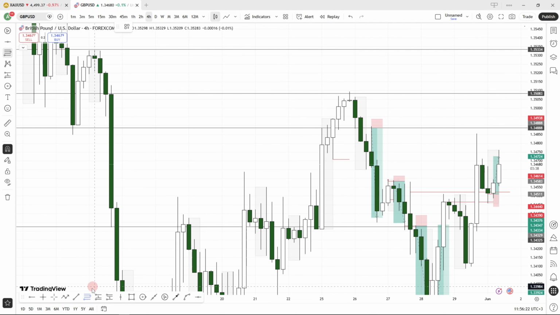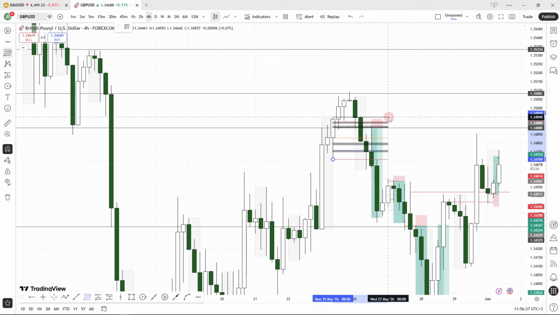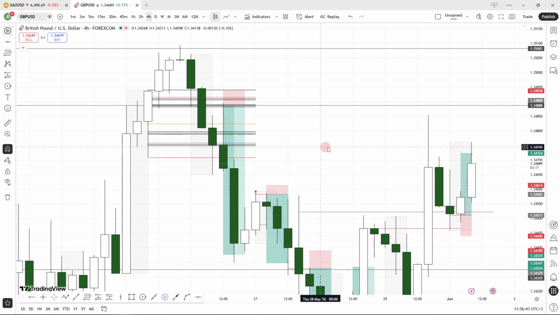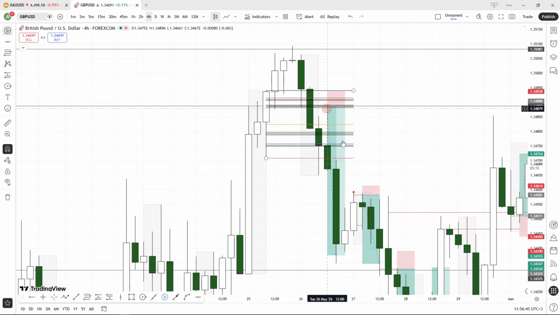You just need to take your fib level, the fib settings that I have, and then you mark that candle that mitigated that fair value gap. You mark it. Let me mark it. Exactly, you need to be precise. Once I've marked that candle, you can see I've marked that candle.